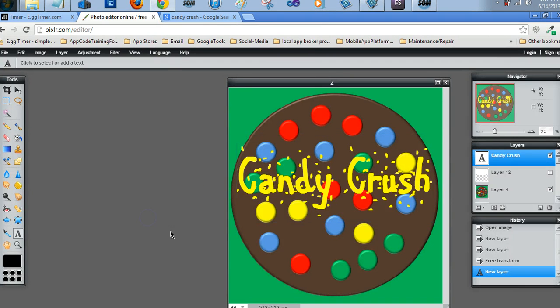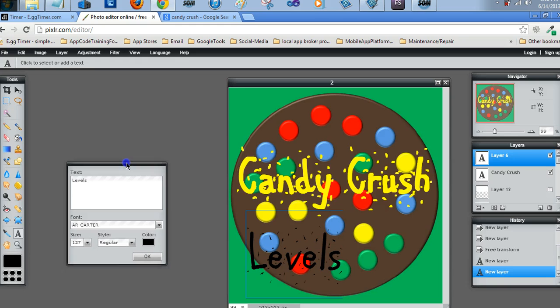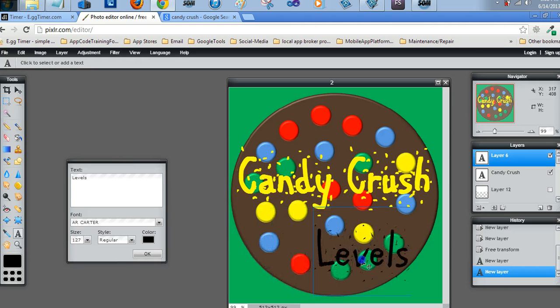Alright. Levels. But you know, actually that black shows up good. That black trumps everything. Candy Crush levels. Okay, that's interesting.